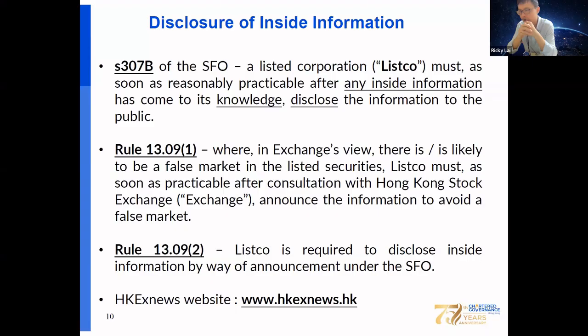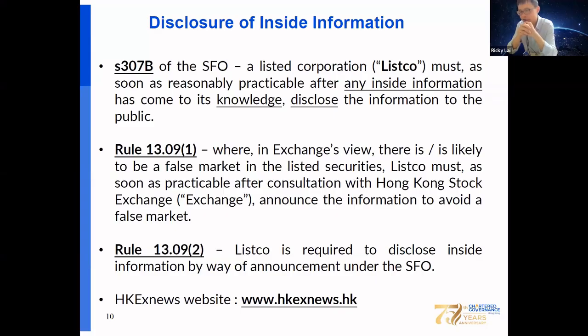That's the reason why, in the stock market, there may be some information which may cause a false market, including information that is untrue, misleading, or contains any omission, and information that is not published by the listed company itself. This information may also affect the share price, and the company is required to publish an announcement to clarify the information to avoid a false market.